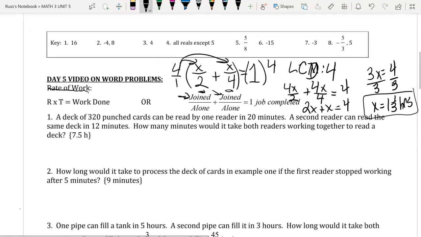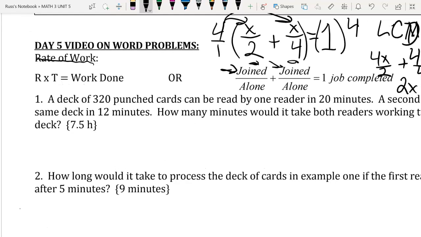Now I'm going to give you a chart, and I would encourage you to learn this chart because it will help you to organize the material. Of course, you don't have to, but it would be very helpful. So here's how I'm going to order this chart. I'm going to order the chart by joint versus alone, and then here will be the names of, in this case, most of our problems, just two things or people. Okay, so we've got number 1.